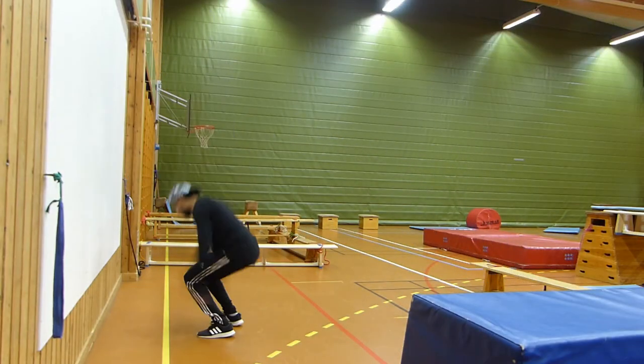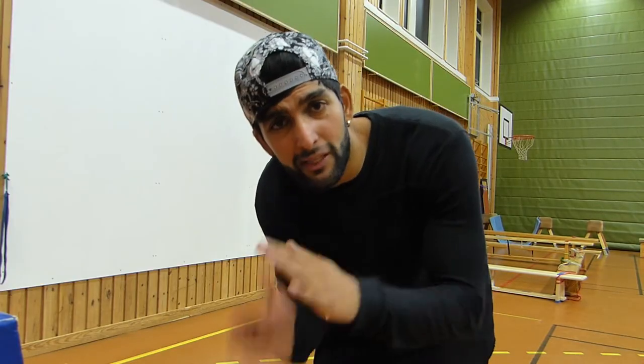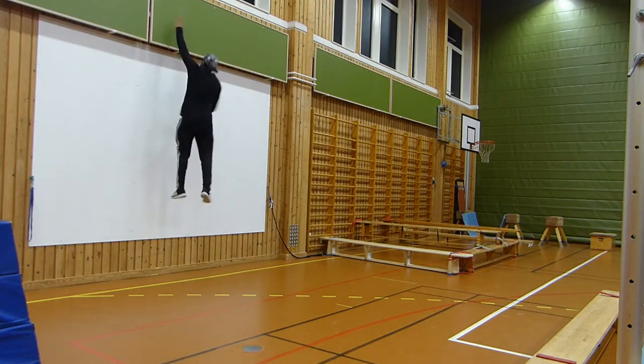When you get to the wall, think about pressing up — the leg you put on the wall should be straight right after you leave it. Lean a little bit forward into the wall because you want to go up the wall, like giving it a high five at the highest point possible. Run, plant, get your leg straight, your body straight into the wall, and try to put your hands as far up as you can.